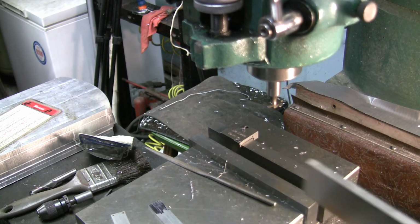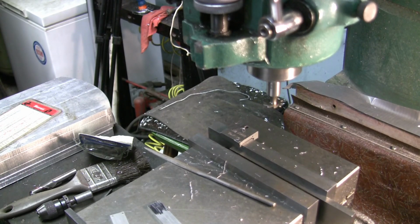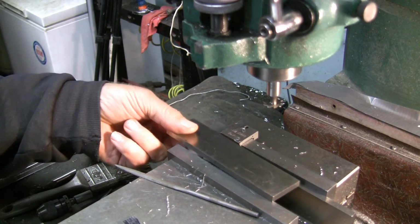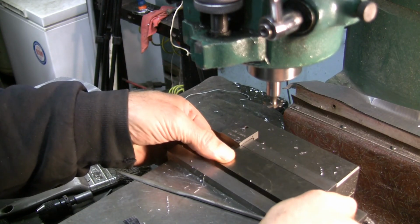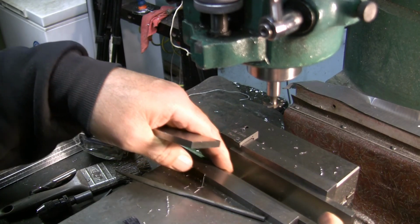Yeah, I think I'll start with the shorter parallel here, I guess. And just that one like that. Need the other mate to that. Need the mate to that parallel. I'll put that on there.